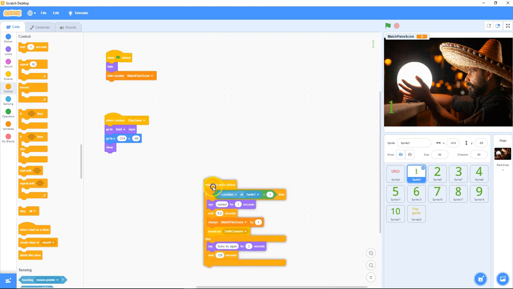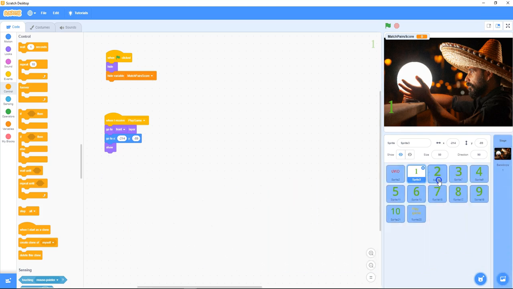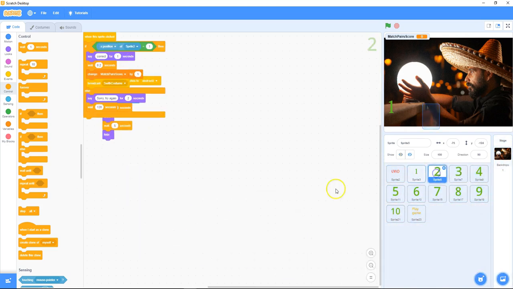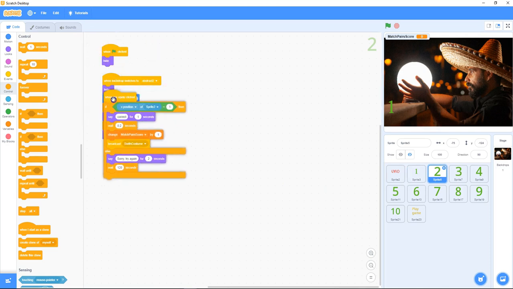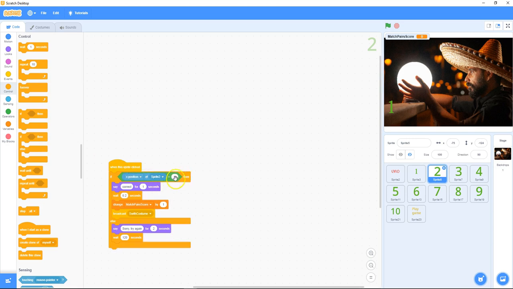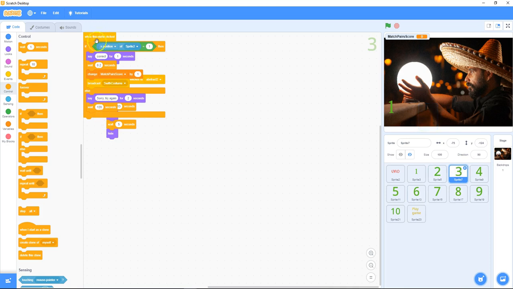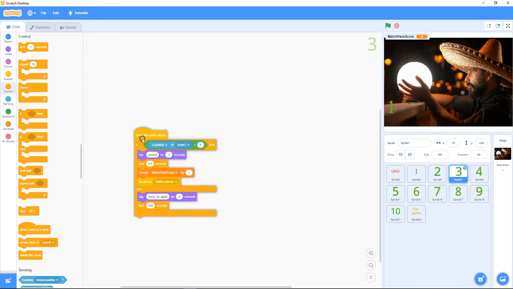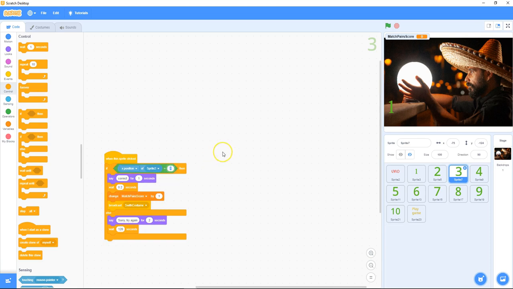We're going to drag this over to 2, drag it over to 3. You'll see this is now being brought over. Let's just get rid of the old code, and this gets changed to 2. Get rid of the old code. This gets changed to 3. So go ahead and do that.